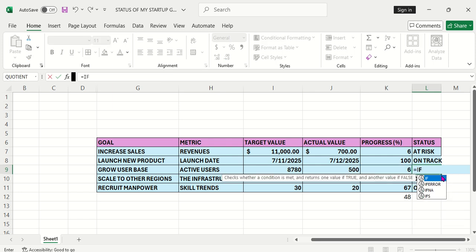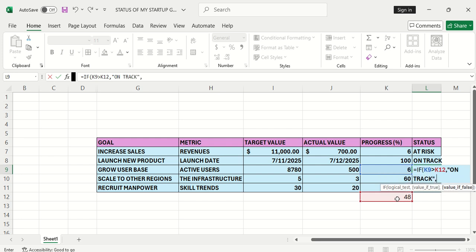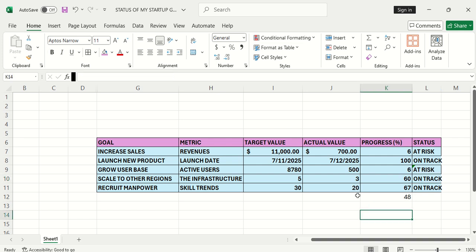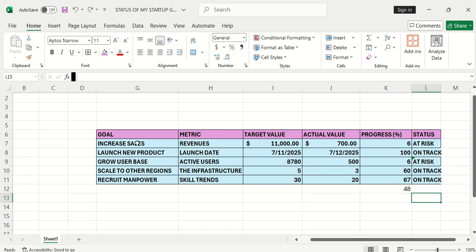So I'll say is equal if into bracket, if this value is greater than 48, then speech mark, you can say on track, but if not, then it is at risk. Then close bracket, enter. So now you can see our formula is complete, and the values portray what our company is currently attaining.